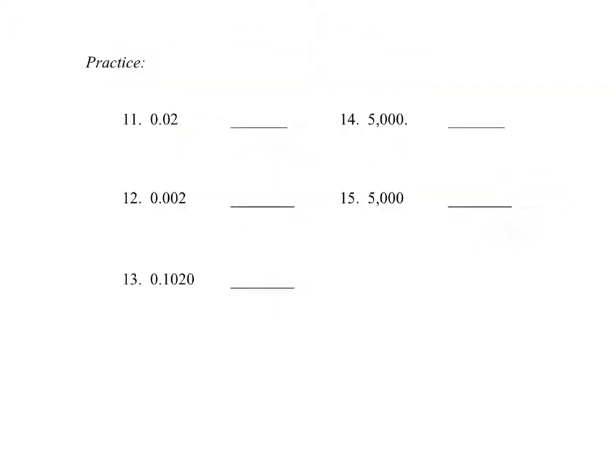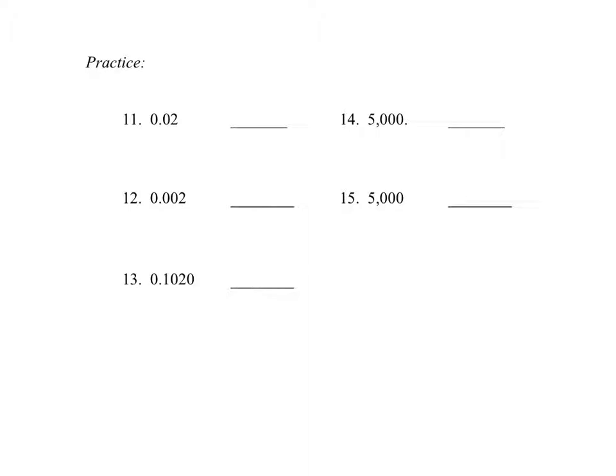So we're going to keep the rules we just went over in mind, and practice here. We have some numbers here. I like to make a little tally mark when a digit counts, and then you just total up how many tallies you've made. We're going to look at these numbers and make a mark above each digit when we say, okay, that number is significant. If we look at number 11, the easiest thing to pick out is the non-zero numbers. Numbers between 1 and 9, basically any number but a 0, always count. They are always significant.